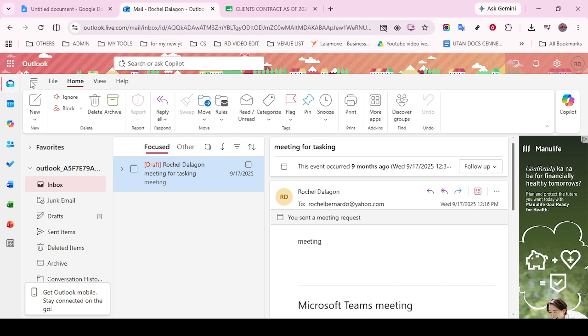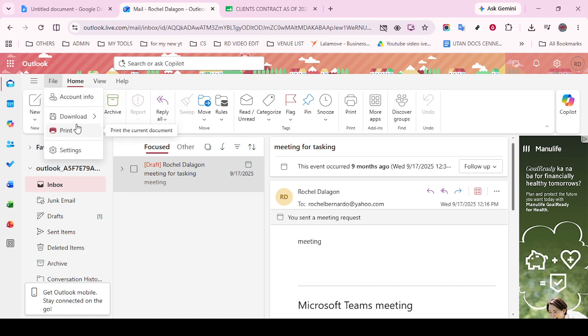So while I'll show you exactly where to turn this on, you should only do this for files and projects you trust. Start by opening Outlook. Once Outlook is on screen, go to the File menu. From there, select Options. This opens the Outlook Options window, where you'll find a range of settings that control how Outlook behaves. In the Options window, look for Trust Center and click it.